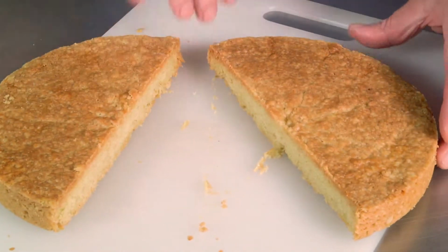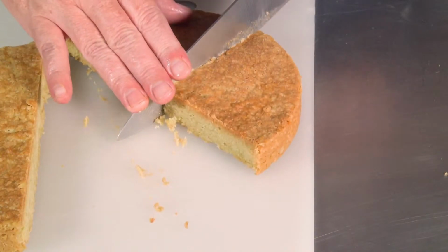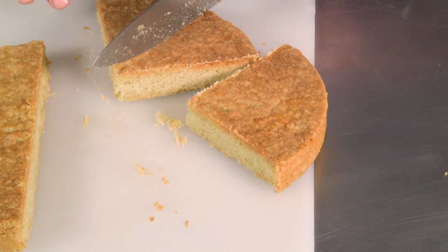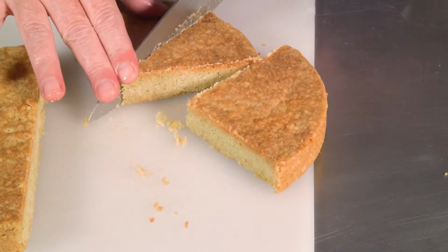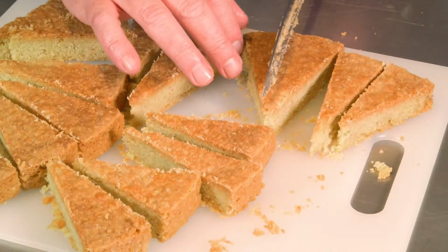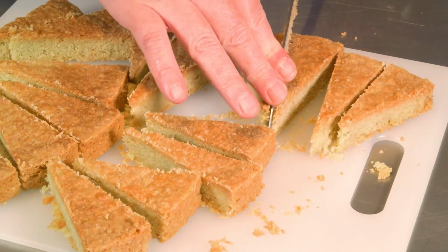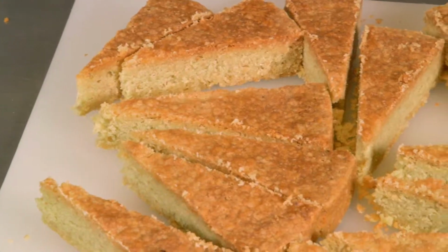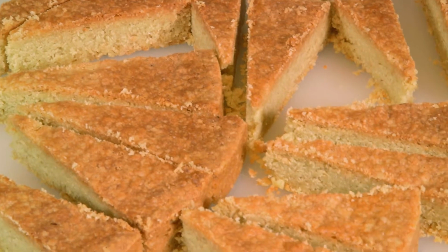Of course, you're not going to serve it half of a wafer at a time, so we're going ahead and cutting that all the way down into the 16 slices that we made. And just be real careful, but if you did the scoring good, like I said before, you should be able to retain the sharp edges on every piece like that. Every piece of ours came out just right. There were no broken pieces or anything like that. I was kind of worried about the cutting. Don't worry about it.